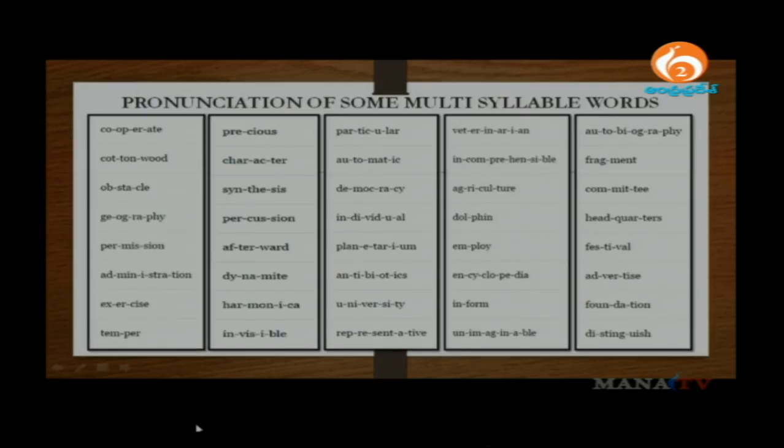There are some multi-syllable words. In multi-syllable words, we have something called different uninterrupted sounds. Till now we were just looking at one interrupted sound. When we have one interrupted sound in one word, that is called a single syllable, or sorry, double syllable word.